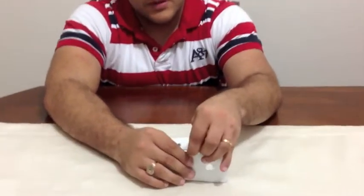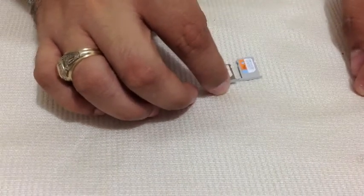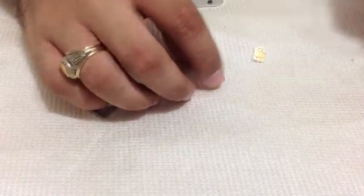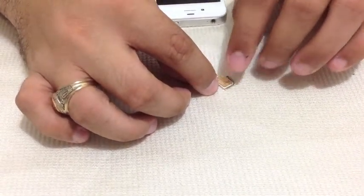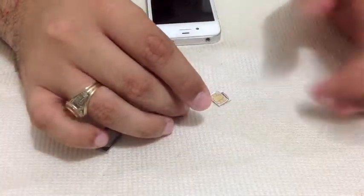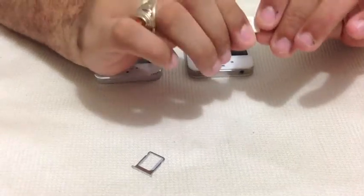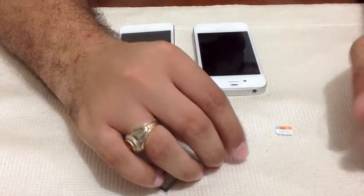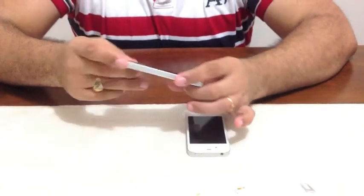Let me take the SIM card out so you can see how small the SIM tray is. This is a SIM card for an iPhone 4 — a quick comparison: the nano SIM is a little more than half the size of the micro SIM. Mine is a little beaten up. The nano SIM is basically the size of the microchip on the micro SIM and it's a lot thinner as well, so you'd have to use some sandpaper if you want to use it on a different phone.